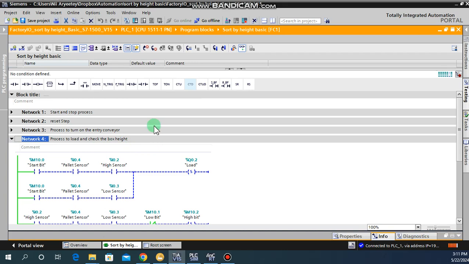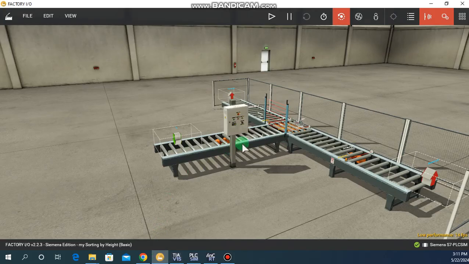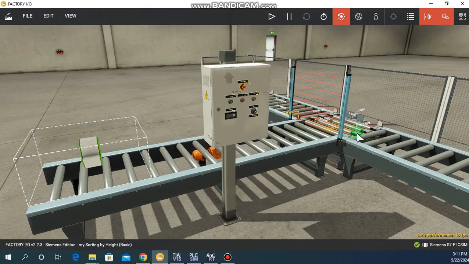And this is the process to load the box onto the pallet and also unload it. Here is the whole code to allow the pallet to move from this side onto this side.